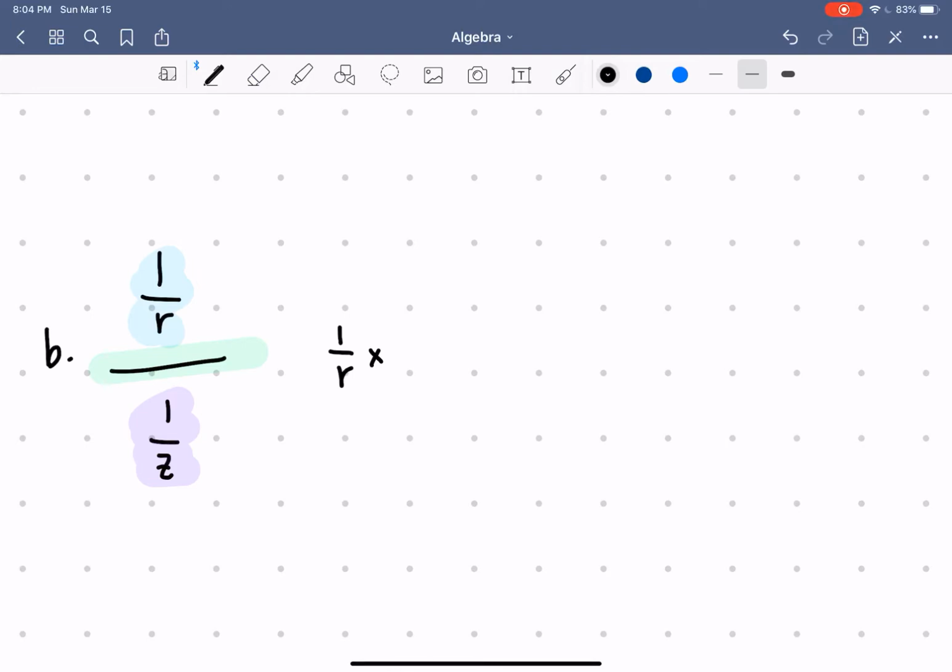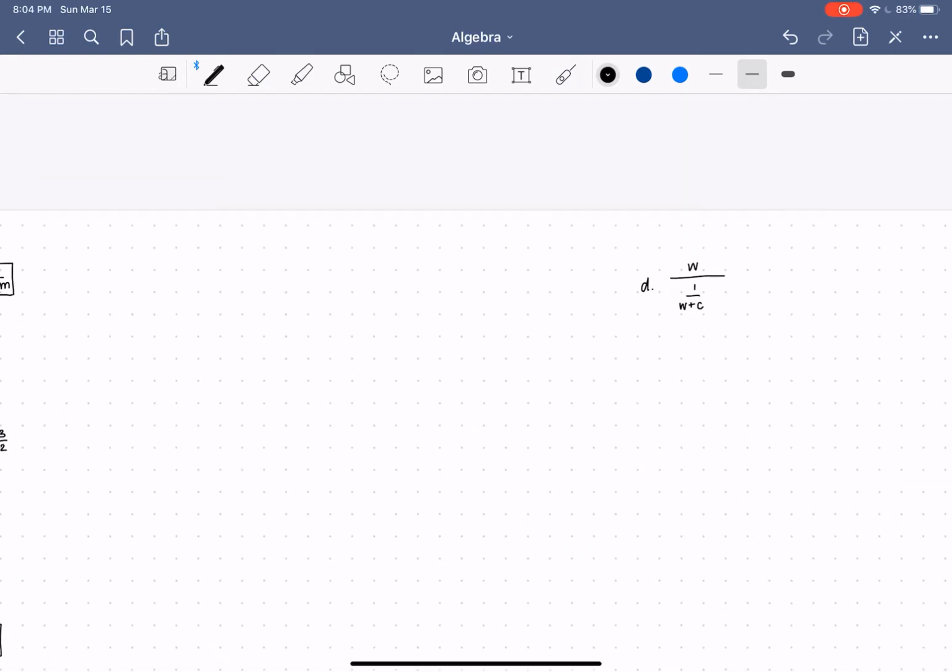He's hanging out. Okay. I'm going to flip the ending to z/1. That is my reciprocal of 1/z. Now all I have to do is multiply. 1 times z is just z. Over r times 1 is just r, and that would be my final answer. Okay, so far, not that bad. It says it's complex. It looks really complex, but it's really not that bad. Okay, let's go to the next one.